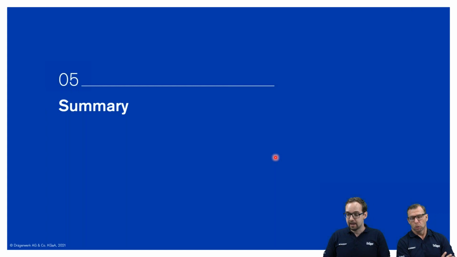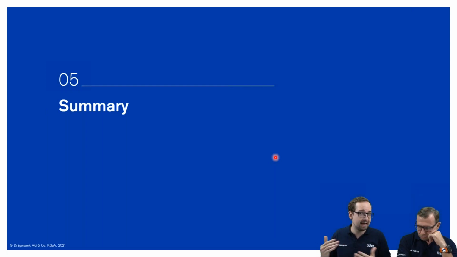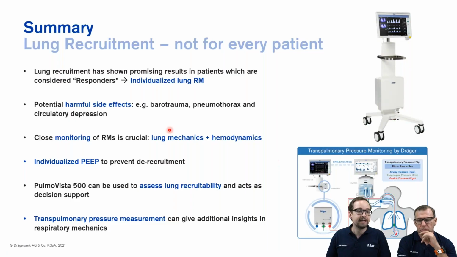So we covered a lot of different topics. I know 2 hours, I mean, we could only scratch the surface. And as you see, we try to really cover as much ground as possible. And also we try to give you an unbiased and balanced view on different recruitment strategies, also looking at critical literature. But of course, when we now want to summarize our findings, lung recruitment, is it for every patient?